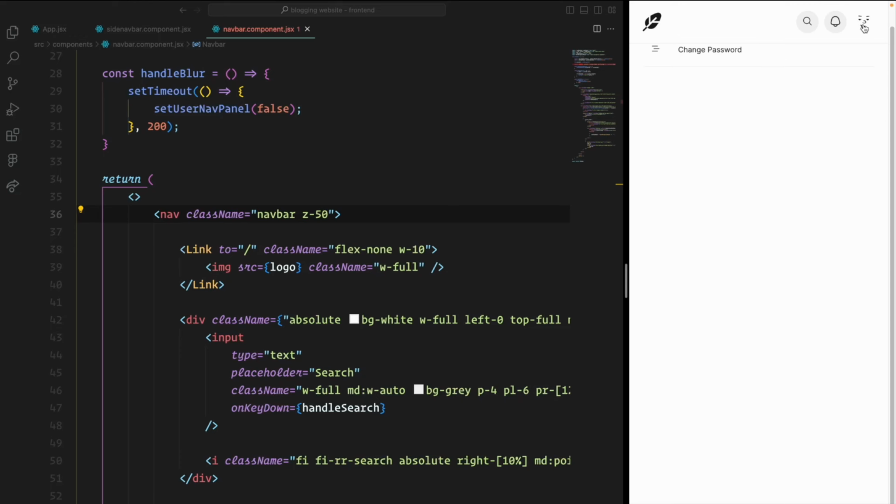And if I click on the profile image, you will see that everything is coming as it should. Now there is another issue: even though I have given this top header of the side navbar a sticky position, still it is not sticking. You will see it is sticky for this moment and then it is going underneath the main navbar.